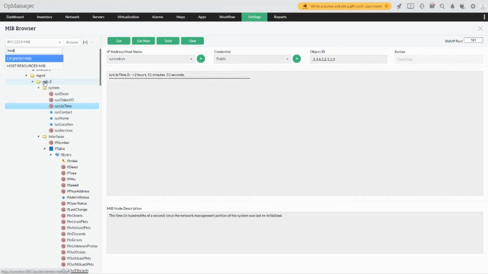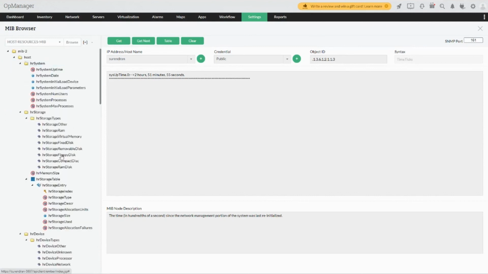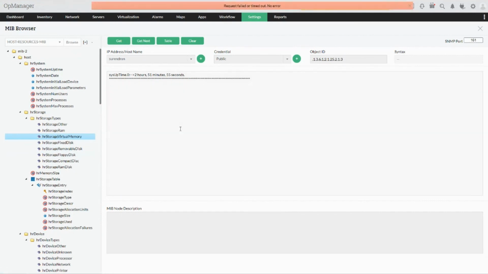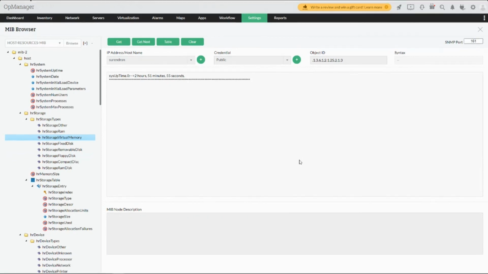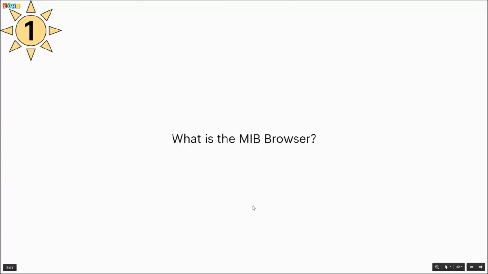And likewise, if I want to choose a different MIB and then see how my HR storage virtual memory is going to work, I could simply click on the OID and see the response. Here, as you can see, for this OID, as this is not a virtual machine, it's not responding to my HR storage virtual memory. So this is how you can easily confirm why the SNMP monitor was not collecting data for the created OID which we are using. So the MIB browser is nothing but an SNMP testing tool which helps us get the data and the responses for any SNMP OIDs from the desired devices.